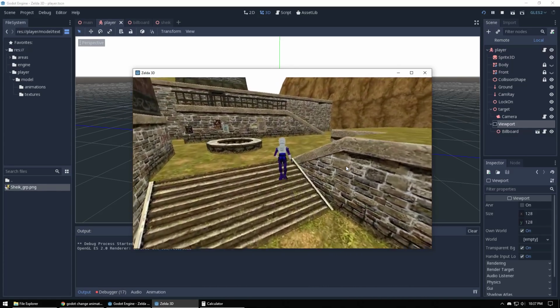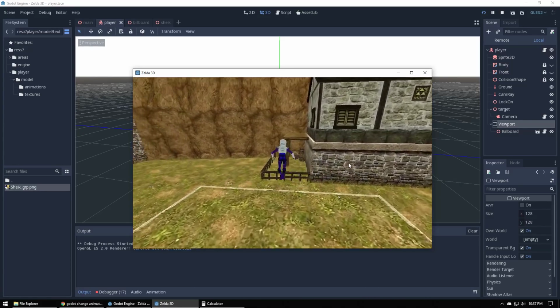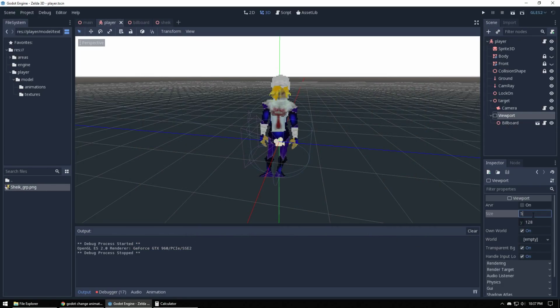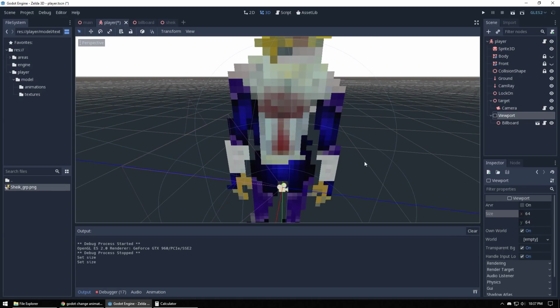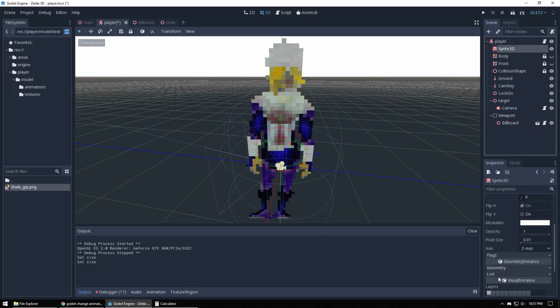N64 textures are already pretty simple. Let me look at this with 64 again. Yeah, but this with a more basic texture would look pretty nice, in my humble opinion.